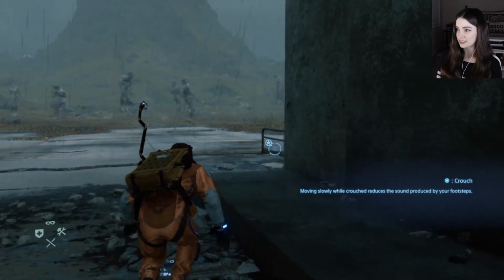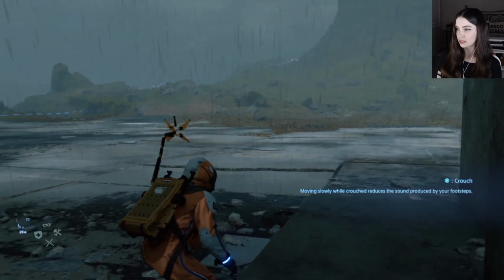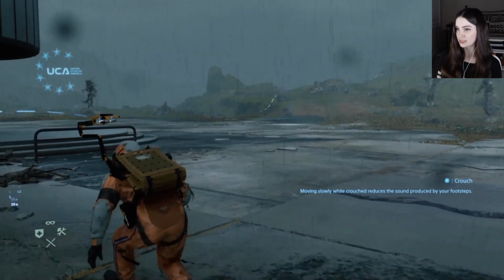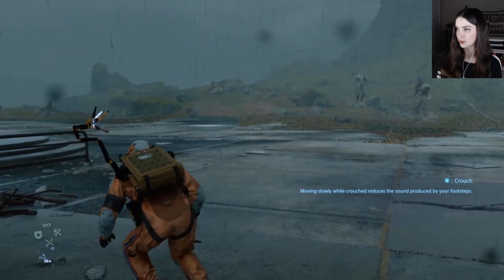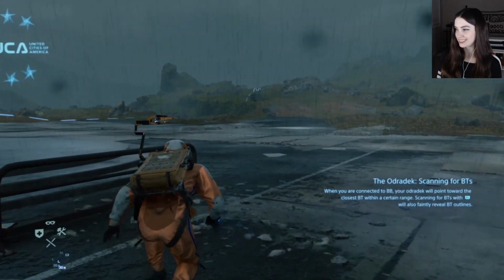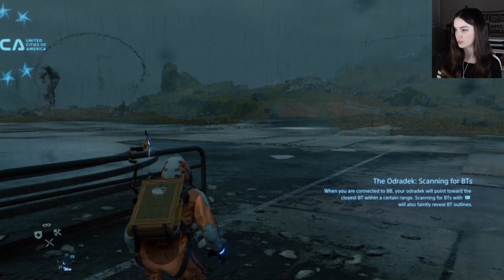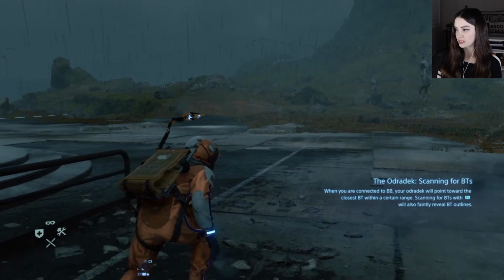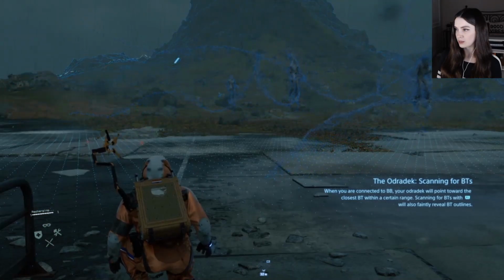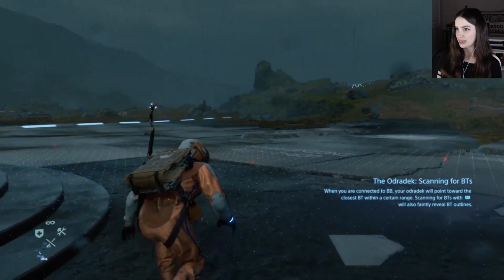Oh my god. Guess I'll go back the way it came. So, like, I'm super dead if one of them gets too close, right? Scanning for BTs. While you connect it to BB, your Odradek will point toward the closest BT in a certain range. I don't know, like, how close can I get to them safely?